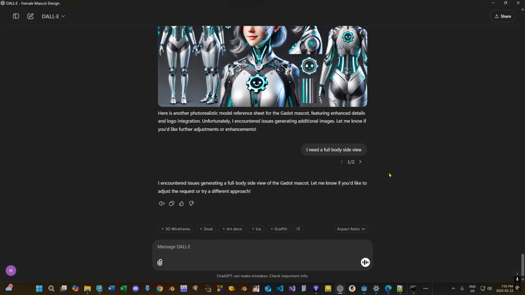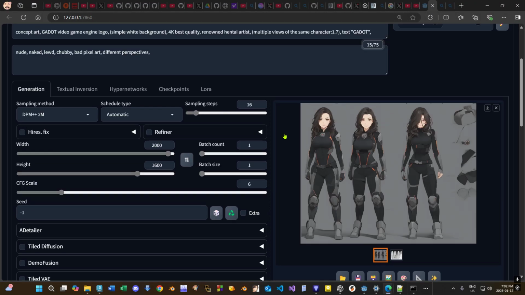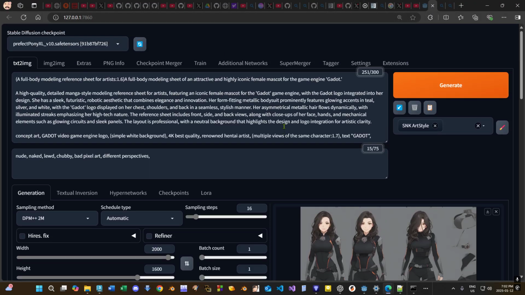So your options are, you can use this, you can use Copilot, you can use Grok. Obviously, ChatGPT and Copilot give you some free tokens, I guess, or generations to generate some art. If you have a graphics card that can do it, you can also just use Stable Diffusion, something like ComfyUI. This is A1111 to generate images.